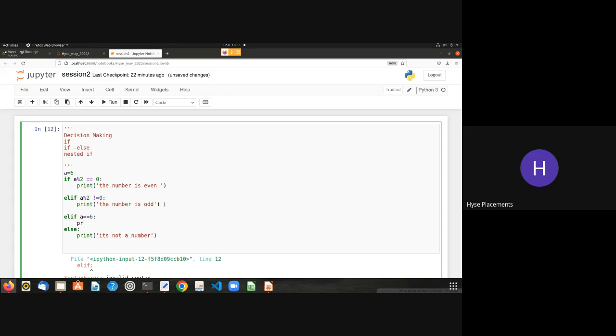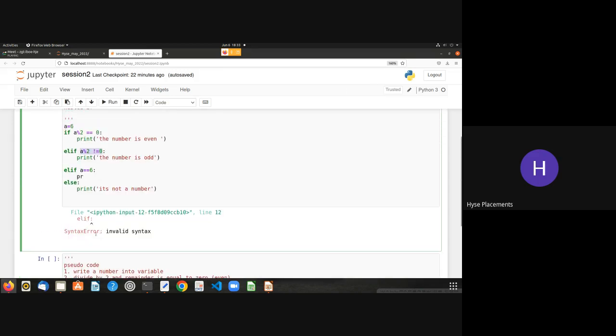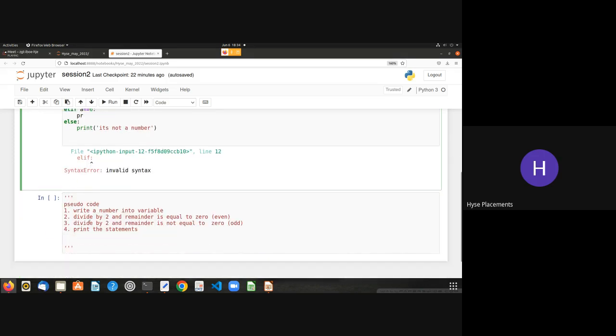But whenever you are giving an elif, you definitely need to provide the condition. If you are not providing the condition, it will throw you a syntax error. That means whenever you find if in any keyword, in the if else block and nested if, you need to definitely give the conditions, the expressions there. Then only it will execute properly. If not, that will throw you an error. Okay, good, we are good.